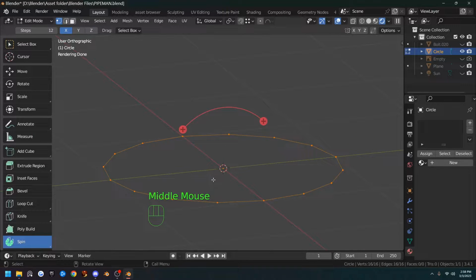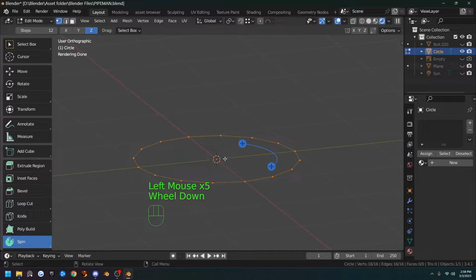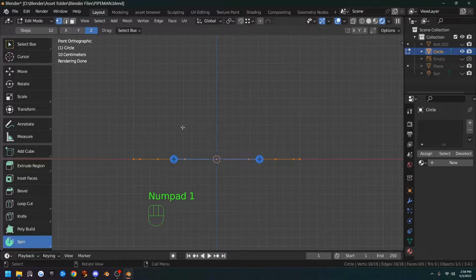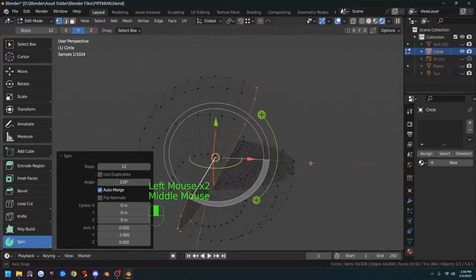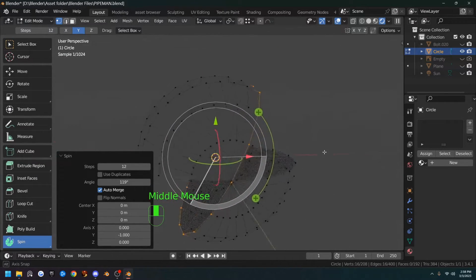The spin tool is going to be working off of the 3D cursor. And what I mean by that is the center of your curve is going to be the 3D cursor, and you can change which direction it spins by hitting the X, Y, and Z. So if I do it here, it's going to spin around itself and make like a circle. So we'll do it on the Y, and I can just grab this little guy and move it, and it spins like that. So we have this ball shape.